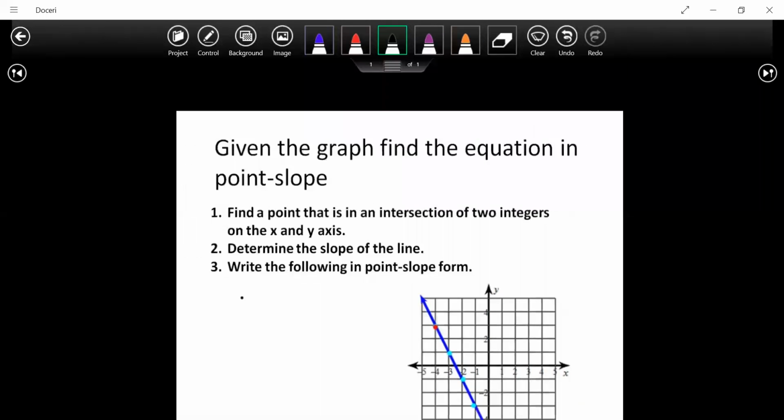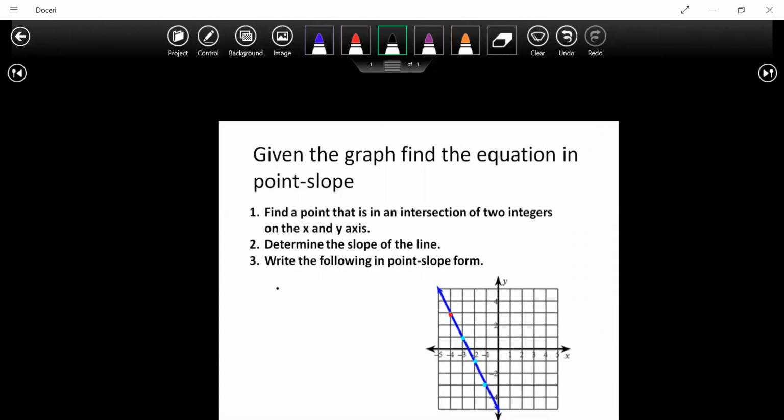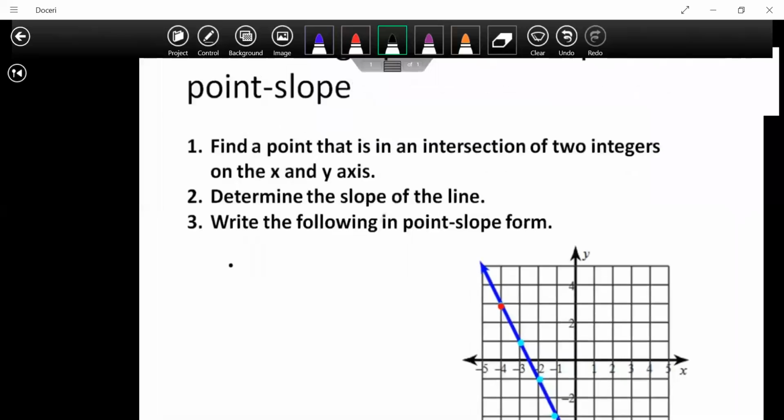Okay, now, looking at here, it's asking us something very simple. And the good thing about it is, if I were to give you something that doesn't cross at a good y-intercept, you couldn't give me the slope-intercept form of it. It'd be hard for you to give me that. Y equals mx plus b, you find the intercept, find the slope, plug that stuff in for me. This is a little bit different because I'm giving you good intersection values. The first thing that we got to be able to do is find good intersections.